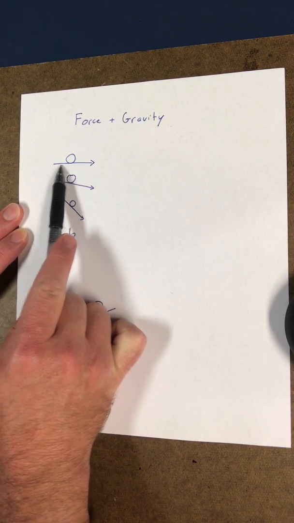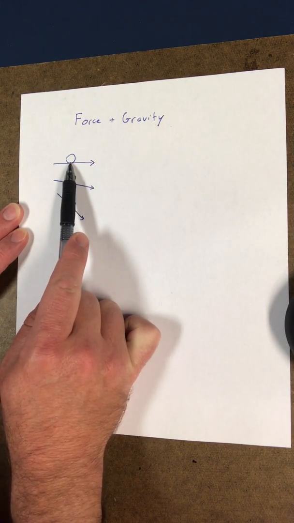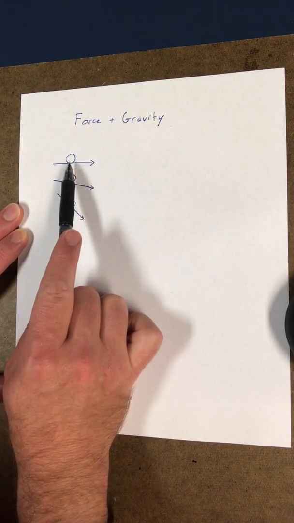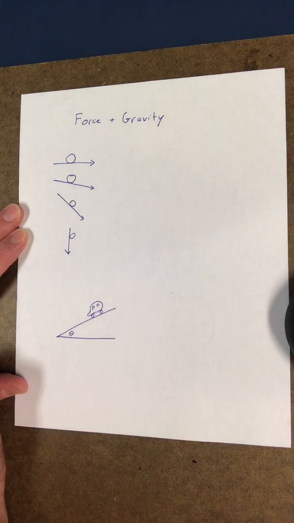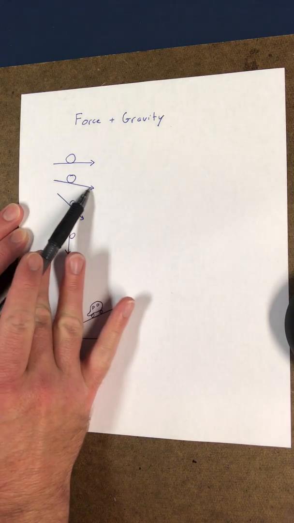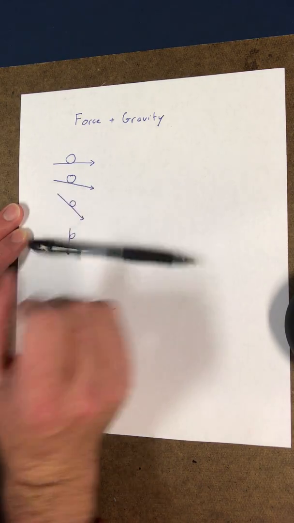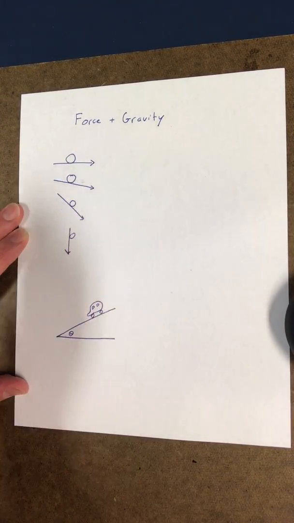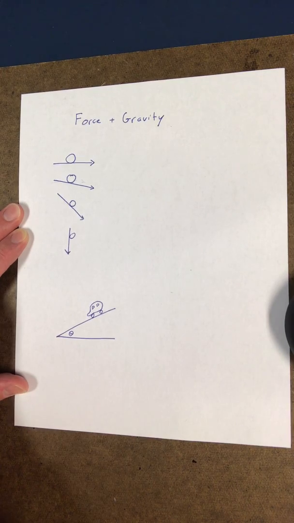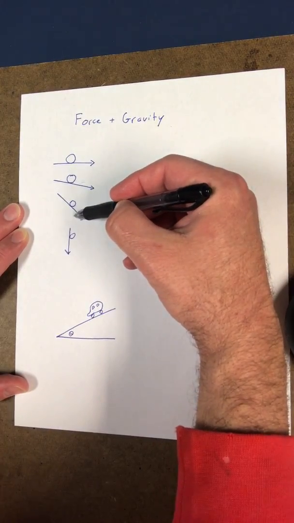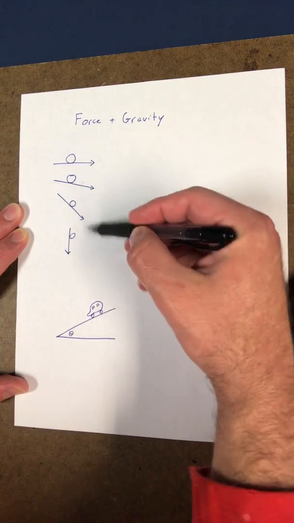If you have a straight horizontal line like this, holding the bowling ball in place is super easy. In fact, you don't even need to do anything. You don't need to exert any force onto this bowling ball to keep it from rolling down the hill. Now imagine if you had a slight incline, like this one is. In order to stop this ball from rolling in this direction, you would have to hold it back a little bit, but you wouldn't have to use a ton of force. You just rest your hand on it, use a little bit of force to make sure it doesn't roll down. As this hill gets steeper, gravity starts having a bigger impact on it, because the angle is sharper.